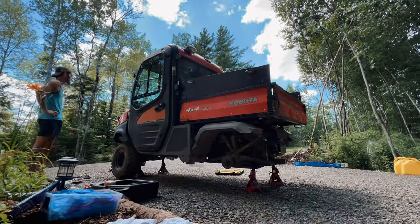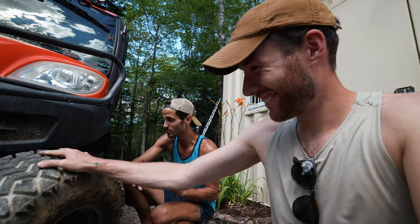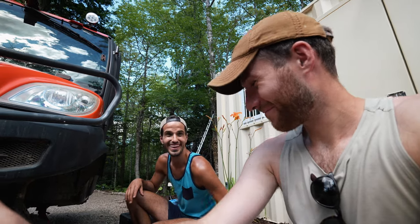Now, I wouldn't say we're quite at NASCAR level, but we've got all 4 tires off. We're definitely getting there. I mean, the driver might be a little mad because the race would be over by the time we got the tires off. I mean, we still gotta figure out how to put them back on, but we did our best. Exactly, you can't be mad.